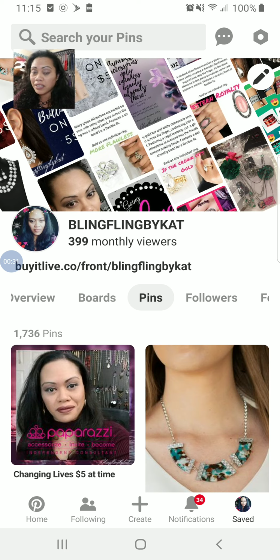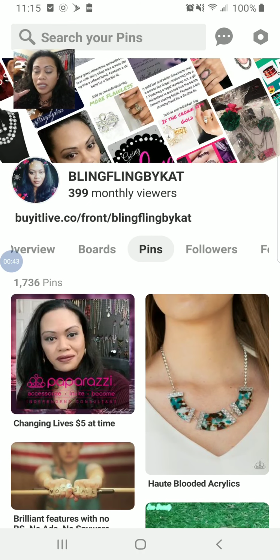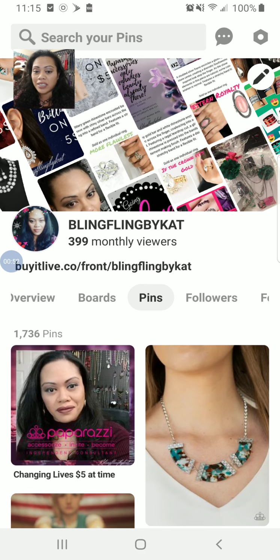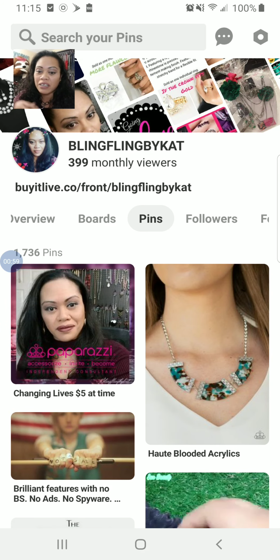Trending topics, number 1. Try to base your pin post on them, because Pinterest is essentially a big search engine for images. They look at the image that you use for your pin. They want to see it, and the text and content that you actually use on your pin is what drives people to click on it. I just created one. You want to use a cute little picture of yourself, and the content all over it, as you can see on the first pin here: changing lives $5 at a time.